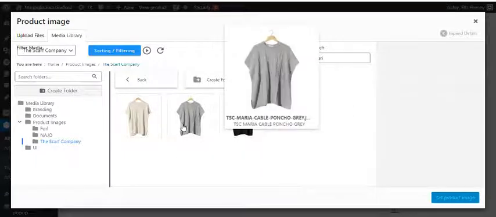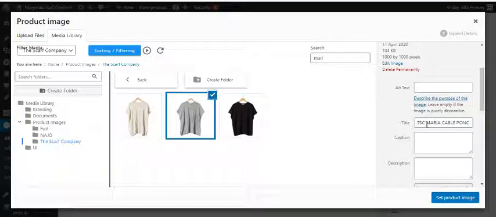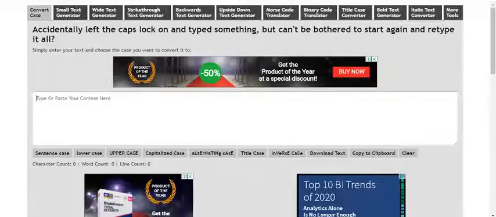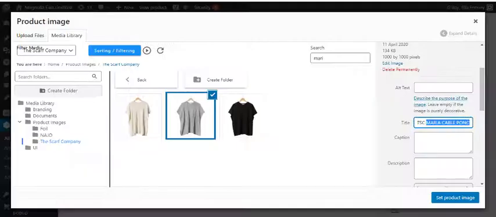main product image, perhaps pick the one that's the most selly, I guess. And then here I'm going to change this to be capitalized case, where it's just the first letter capitalized. And you can just type it in, or you can use a little online cheat. This is a website called convertcase.net. And I just paste it in here, and capitalized case is what I want to use, and it converts it for me. So it's just a matter of copying and pasting.